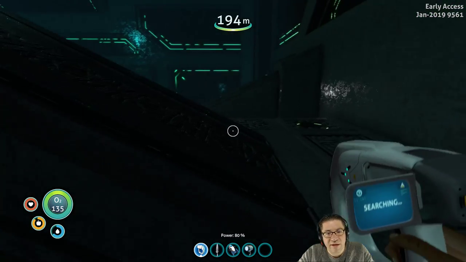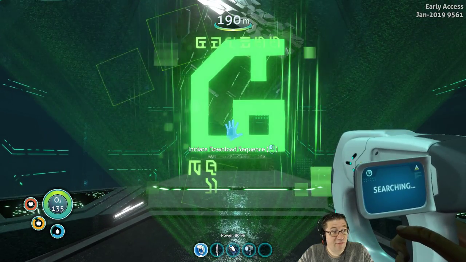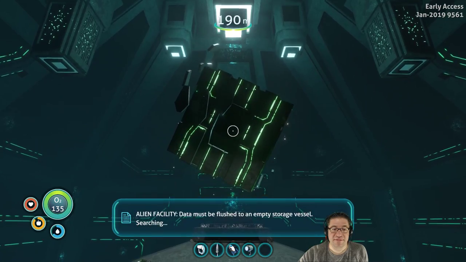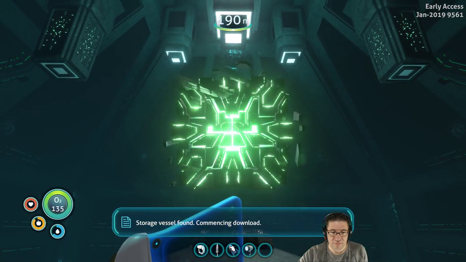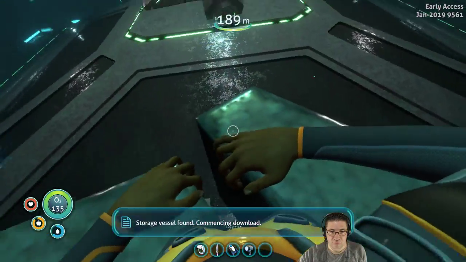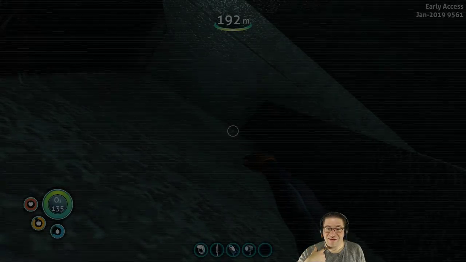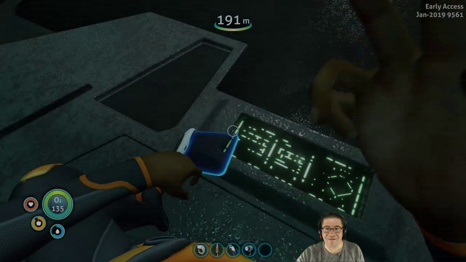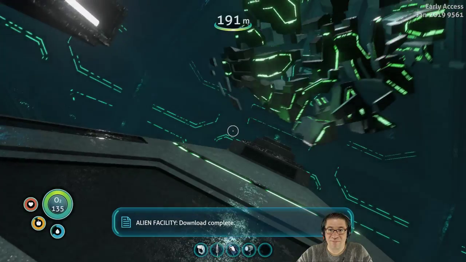There's a walkway here. Initiate download sequence. Yeah, we're gonna download it. Hey, buddy. Data must be flushed to an empty storage vessel. Switching. Storage vessel found. Commencing download. Whoa. What is going on? Did it download to me? Well, yeah, okay. Download complete.